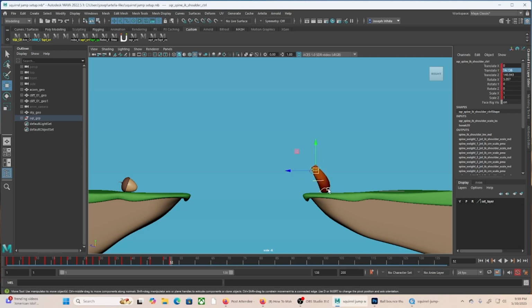Sure, I put a keyframe on the top and the bottom. So he goes boom, right? Then let's see, 1, 2, 5, 6 frames. That's where he's going to be, center of his apex of his jump.